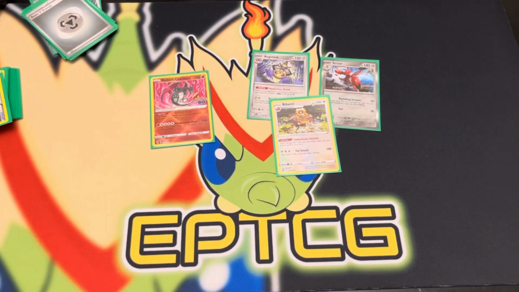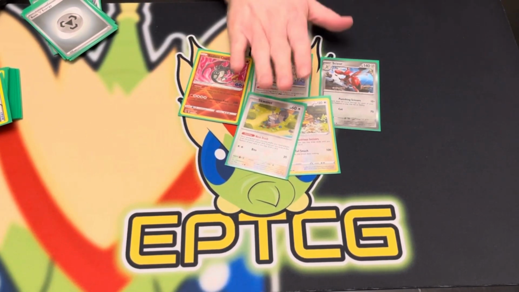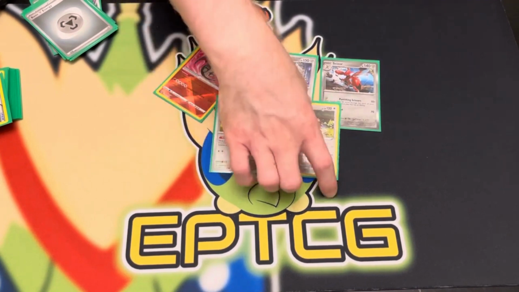So you just shuffle your hand. If you have a dead hand, just put it at the bottom of your deck. Draw a card, and then you use Industrious Incisors and draw some extra cards.